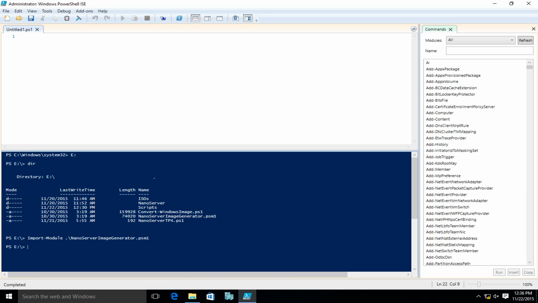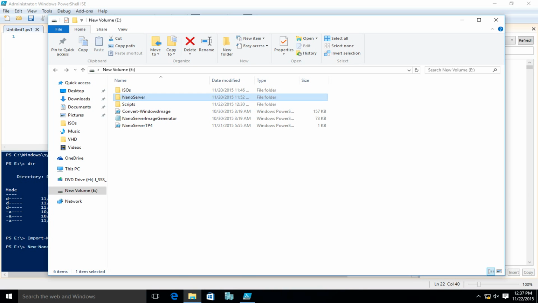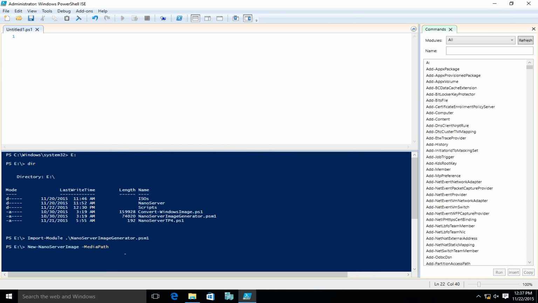Press enter, and after that I'm going to use New-NanoServerImage. In there I'm going to specify the media path. This is the path where I have my Windows Server 2016 Technical Preview ISO mounted, which is the H drive once again.